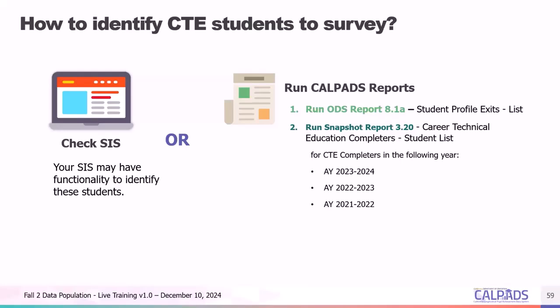their sophomore year. You are able to run report 3.20 a fourth time for academic year 2020 to 2021 to determine which high school completers completed a CTE pathway in their freshman year. However, CTE pathway completion in ninth grade is quite rare, and there are very few circumstances where this will apply to LEAs across the state. So you are able to do your due diligence and run report 3.20, filtering for ninth grade and academic year 2020 to 21, but this is not necessary at most LEAs.